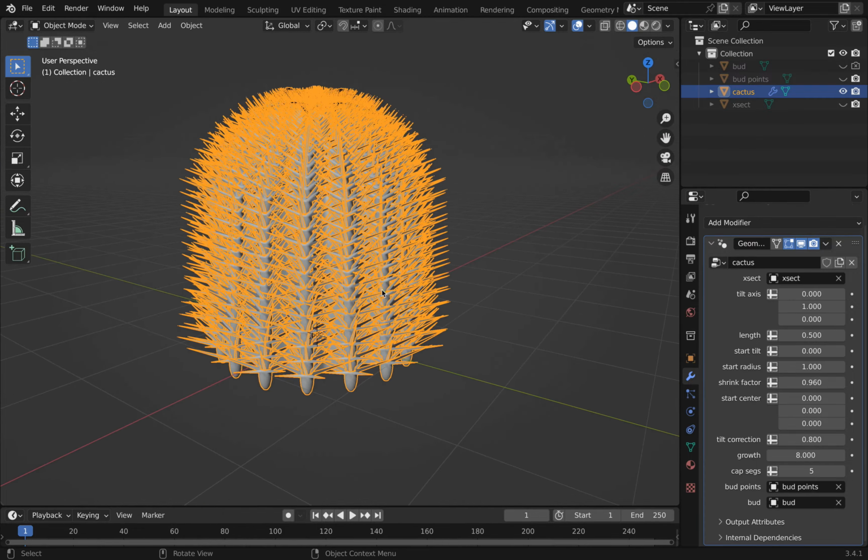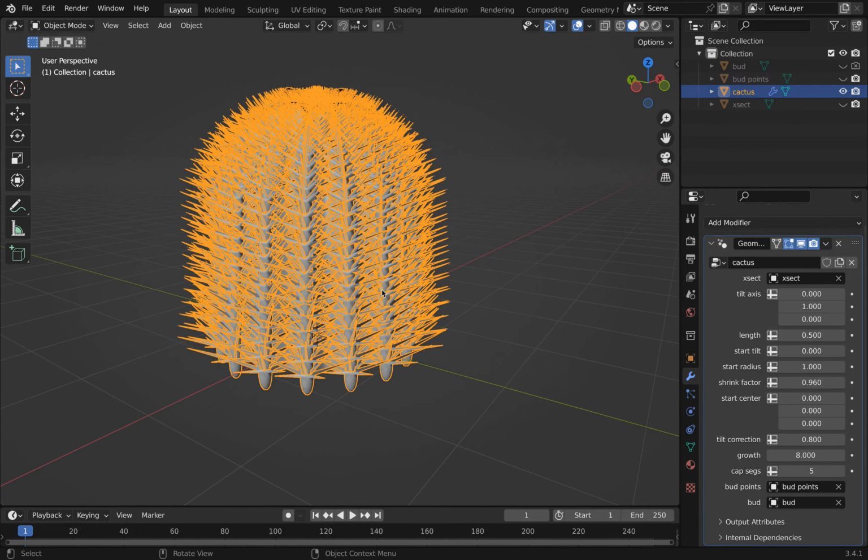So if we go back into one segment, here where we've used the align Euler to vector node, we've plugged our captured normal, surface normal, into the rotation socket. It should be in the vector socket. And now you can see they point away from the cactus. But there's plenty more to do before these are done.